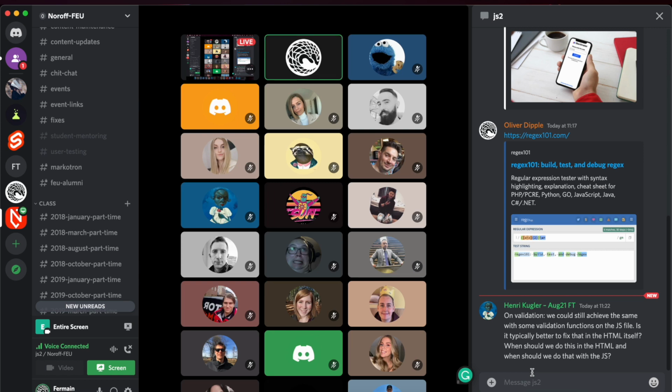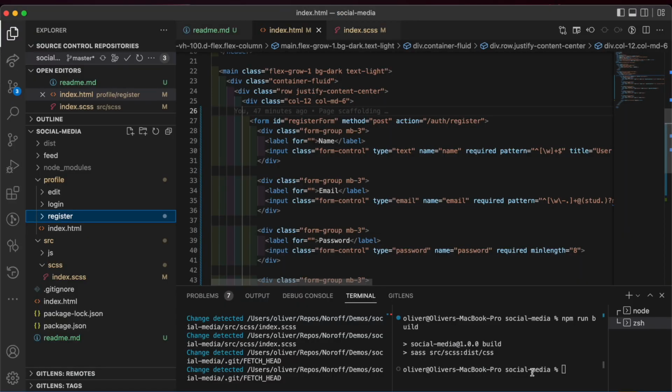So yeah, should you be validating in HTML or JS? You can do both, and a React application is going to use JS validation. But I think that HTML validation is so simple and so powerful, and it's also very accessible.